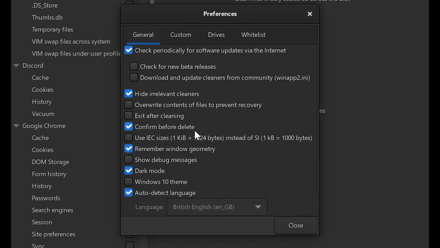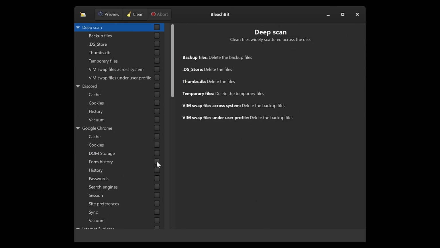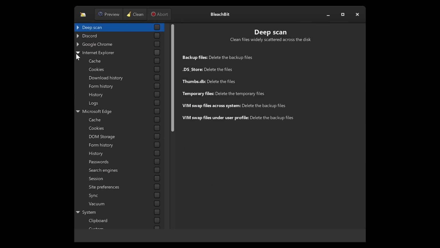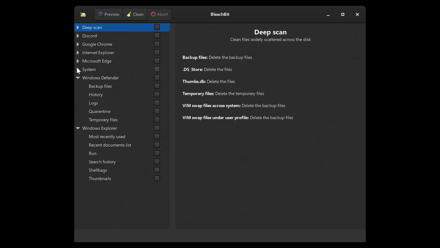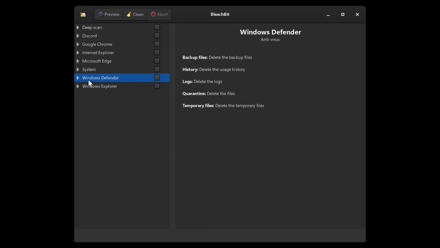So I think we're pretty much okay. I think that is exactly what we want to do. So let's click on close. Preferences are fine. This is just using the standard ones. So now we've got the window down this left-hand side. These are all your options and it gives you details of what is included in each subfolder. So if you want to, you can close that down so it doesn't take up so much room. That again is entirely up to you how you have it laid out. If you click on one of those, it gives you all the options in there as well.